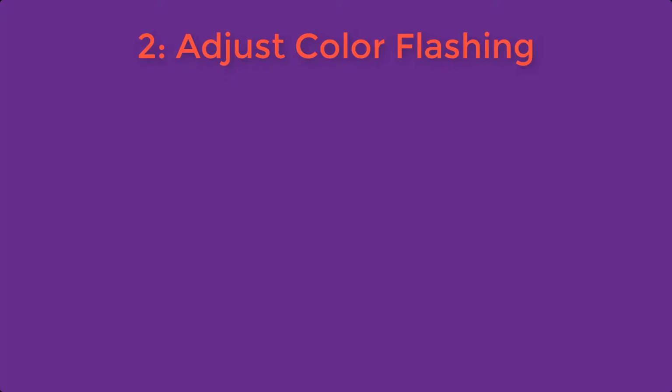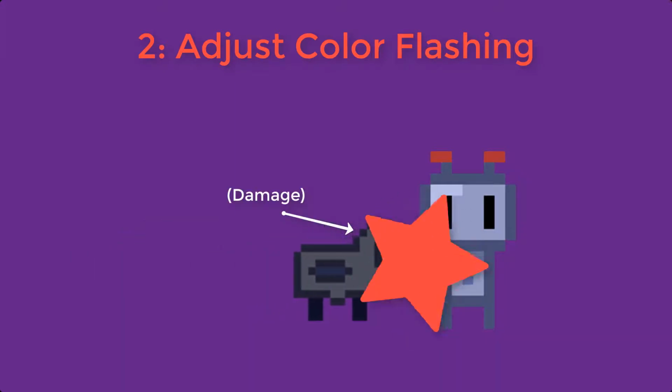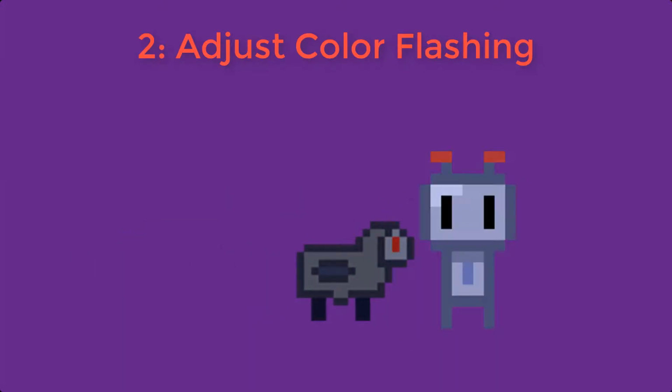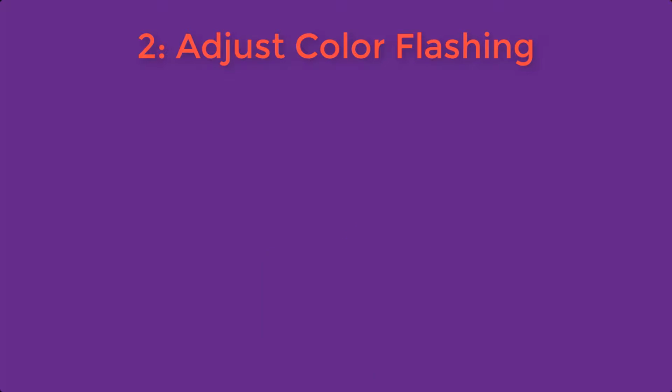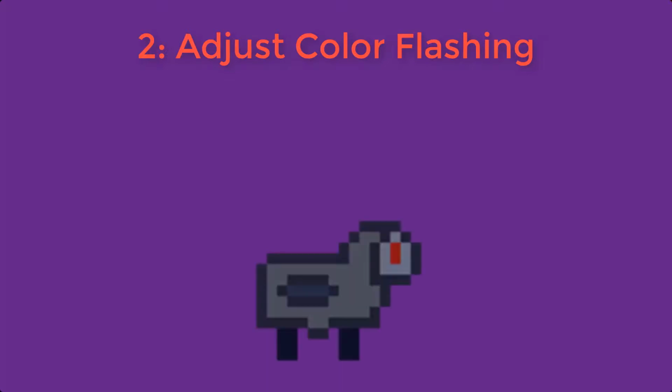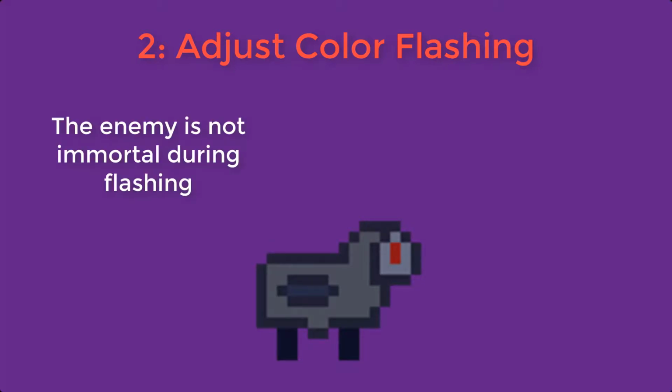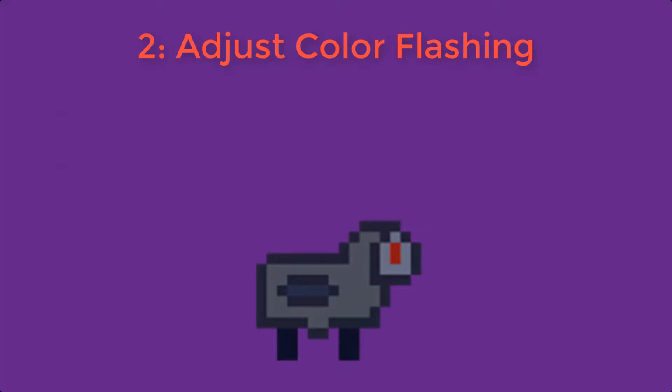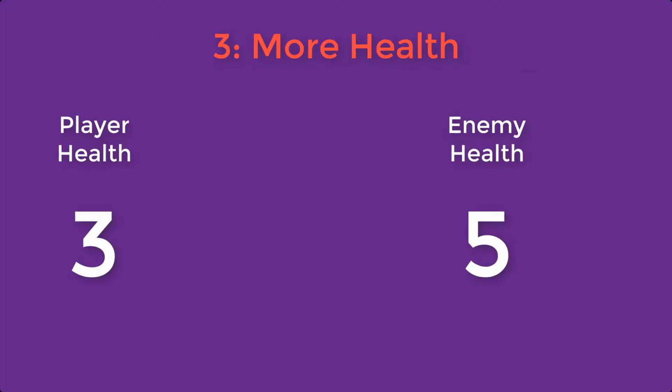The second thing I adjusted was the color flashing. When the player takes damage, they flash red and white while they are immortal. For the enemy, I made it go invisible, and then flash back, flash out, and flash back, in about 0.1 seconds each time. I did this because making a gray object red doesn't look very nice. Also, the flashing happens for a very short amount of time, as the enemy is not actually immortal. It's just flashing for some feedback. The enemies also have a lot more health than the player, and take 5 hits to destroy.